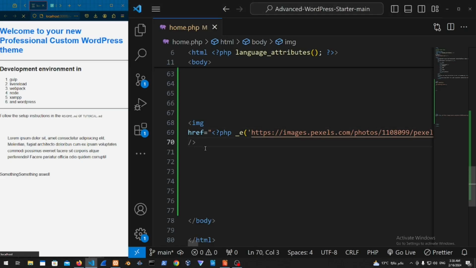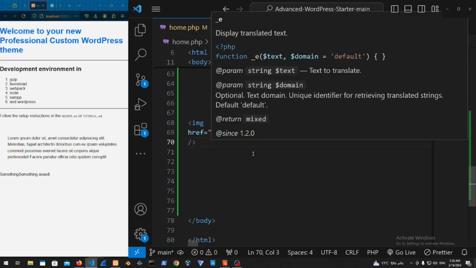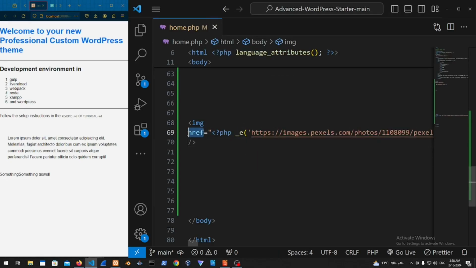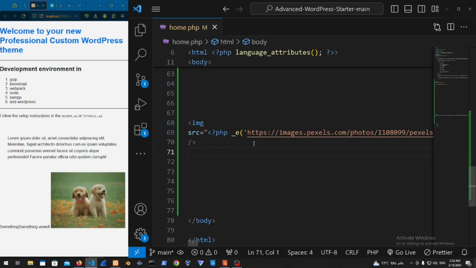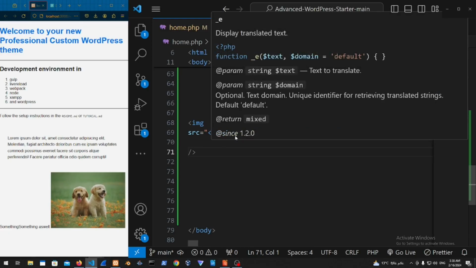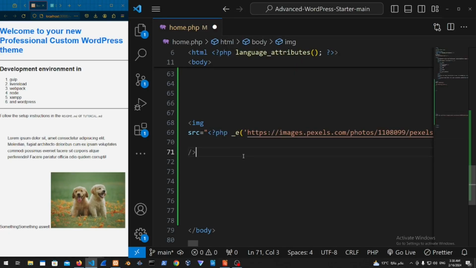Let's save that. It still did not work, probably because of the source. I apologize. Yeah, here it is. So like I said, we can use this in conjunction with the escape functions.